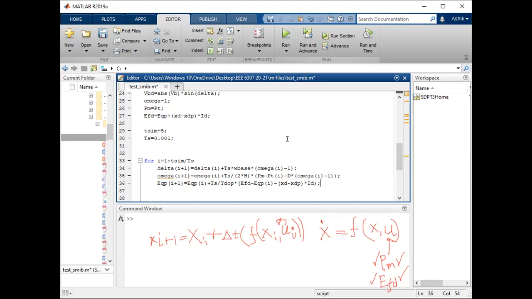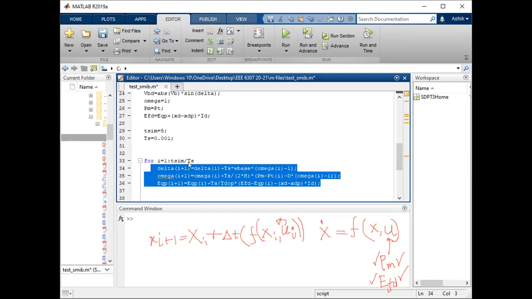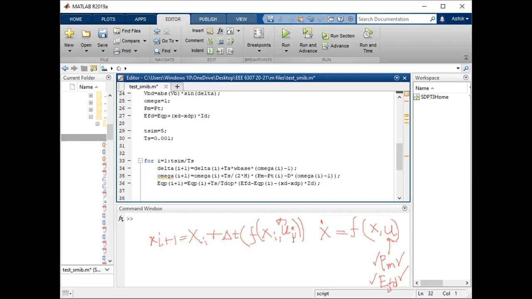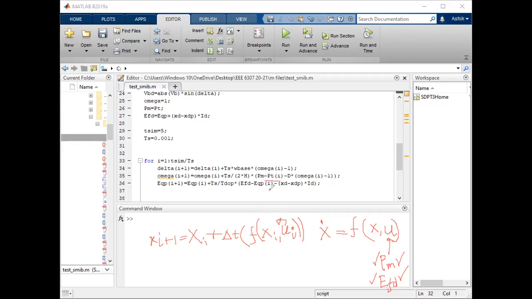So for answering this question, you have to go into the expression of ID. What was ID? Because when we write up to this, we see that our modeling is not actually completed yet. We haven't expressed the whole model in terms of the state variables and the inputs, because we still have some algebraic variables left inside. One is PT, another one is ID.